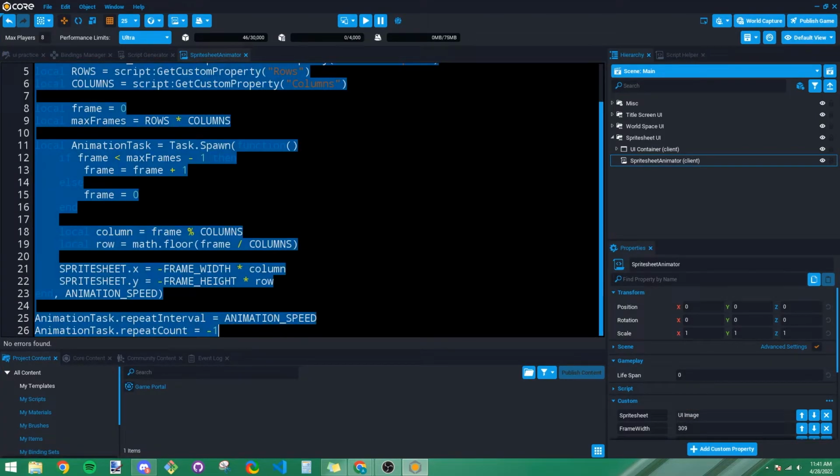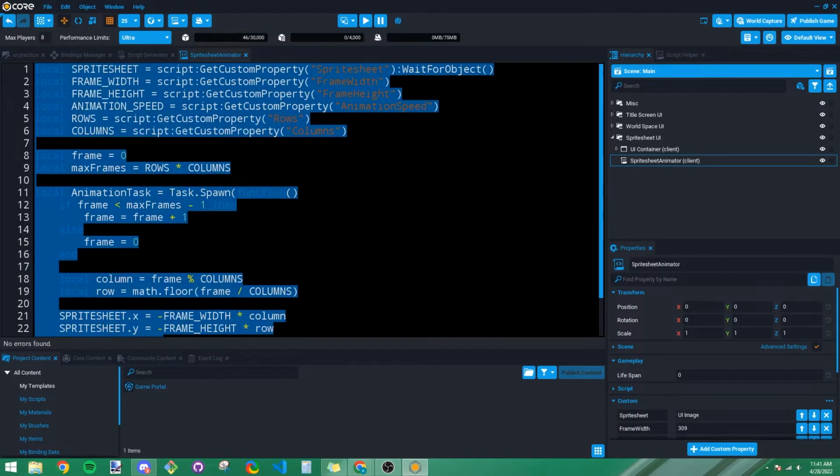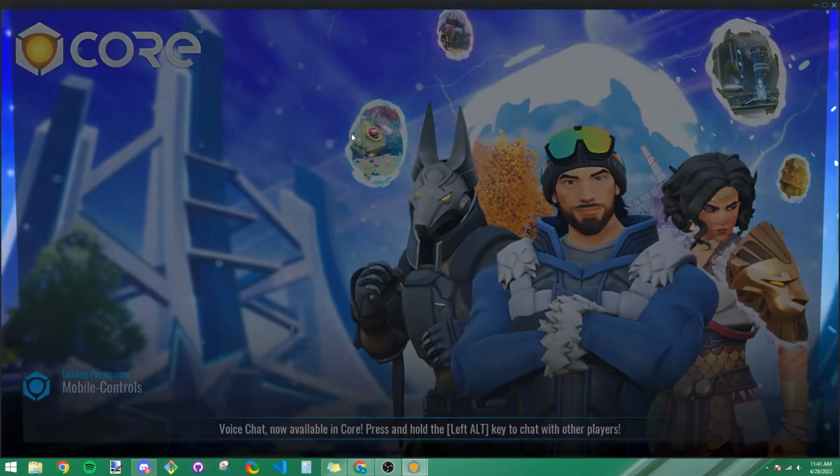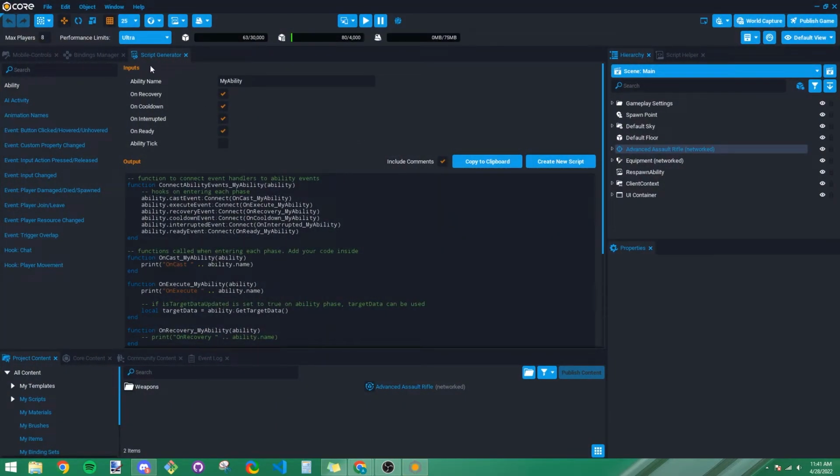I'm sorry if this is not interesting, but I think we covered most of the mobile stuff for touch input. I'll go back to the other project. Just want to copy this code. It is interesting. Thank you.